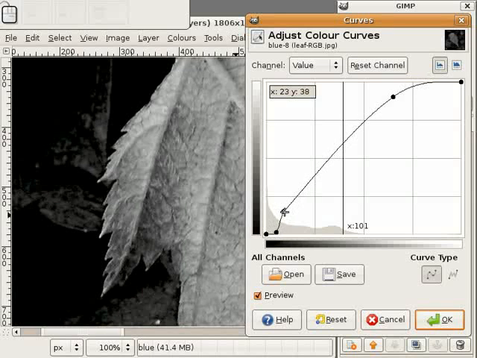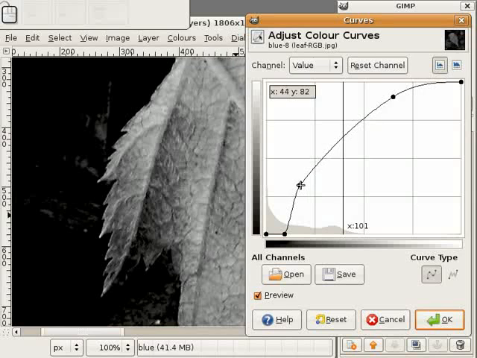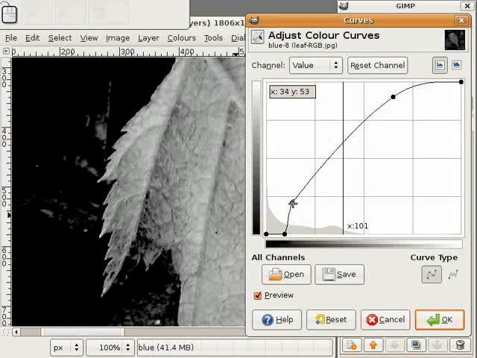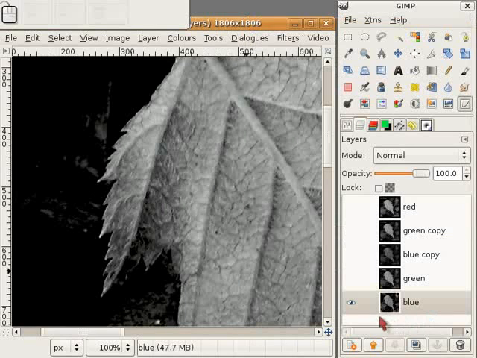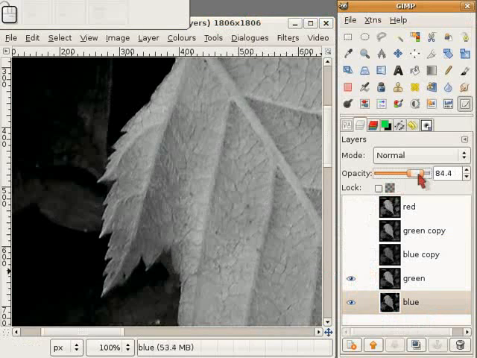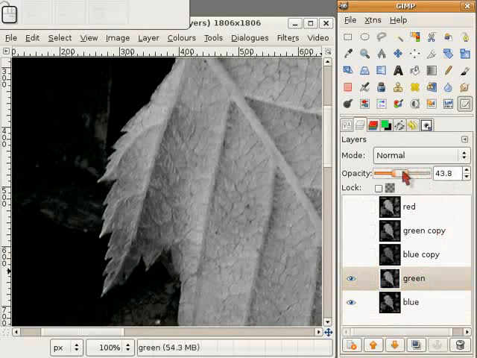Always keep in mind this will not be the final image, but only a part of the final image. I think this looks quite good. So switch back on the green channel and reduce it. Reduce the opacity. Oh, well, I'm on the wrong channel here, on the wrong layer, sorry. And now you see here the black of the veins creeping in.